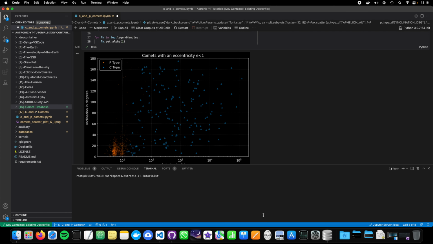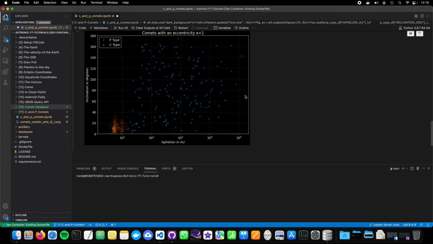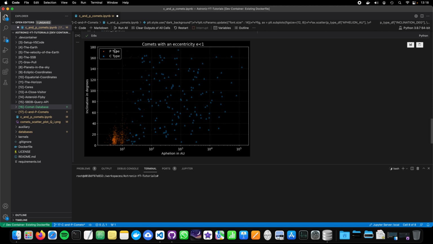We can interpret the graph we just see here. So what do we see? Well, it appears that the P-type and the C-type comets are really different populations. We see here that the P-types are concentrating in the solar system, so up to, I would say, 10 AU.